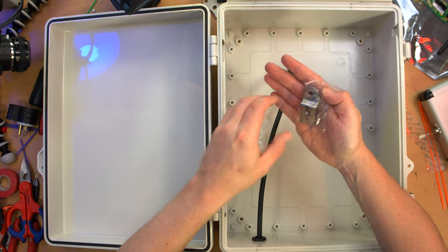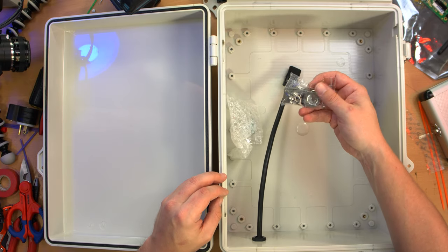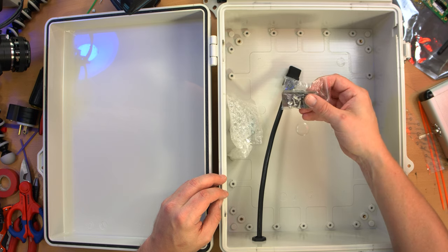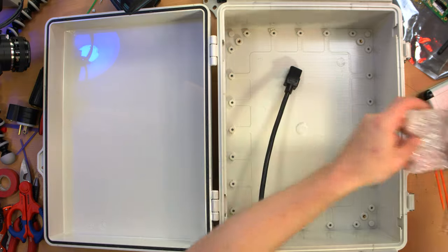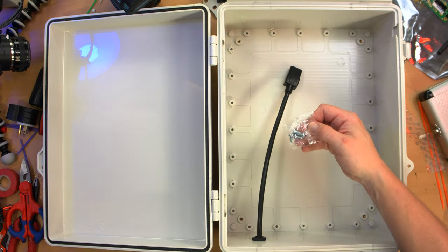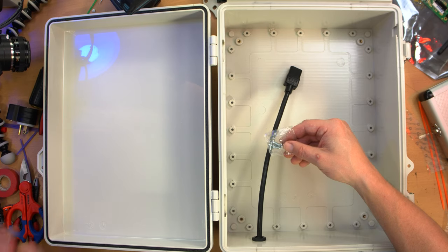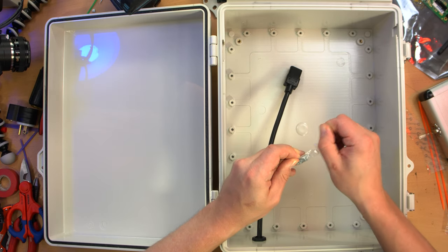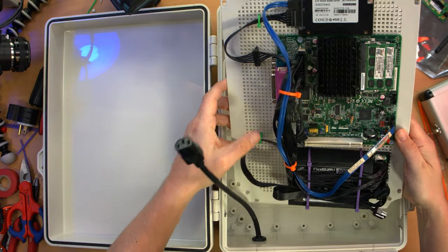It comes with some brackets and screws, which I'll show you later, to actually attach this to the side of, well, whatever you're attaching it to, in this case, my house. And then it also comes with a set of screws for attaching our friend the base plate onto the inside of this thing. So let's hope this fits nicely.